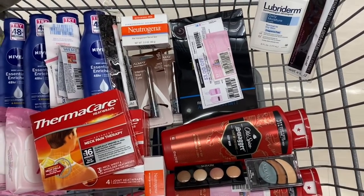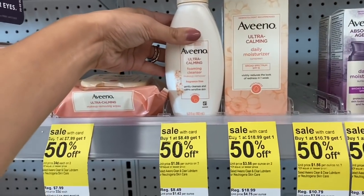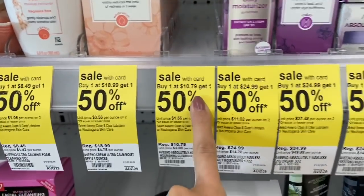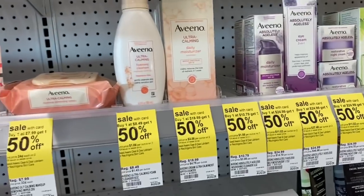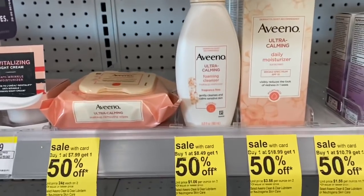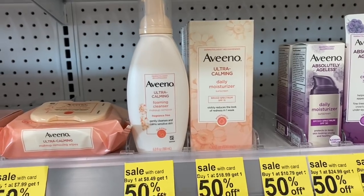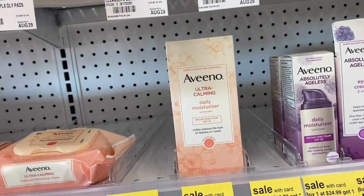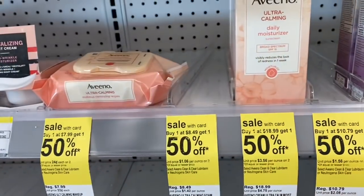In my scenario video the other day I suggested getting two Aveeno for $8.49 then picking up the one for $10.79 — they're buy one get one 50% off — and using an $8 digital and a $6 digital so you'd only need one more dollar to hit your total. My store is out of the $10.79 ones so I'll change up the scenario, but we do have an $8 off two digital for the Aveeno and a $6 off one. Those are great high-value coupons if you have them.